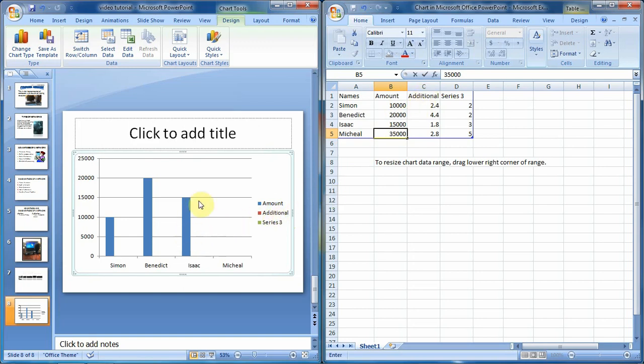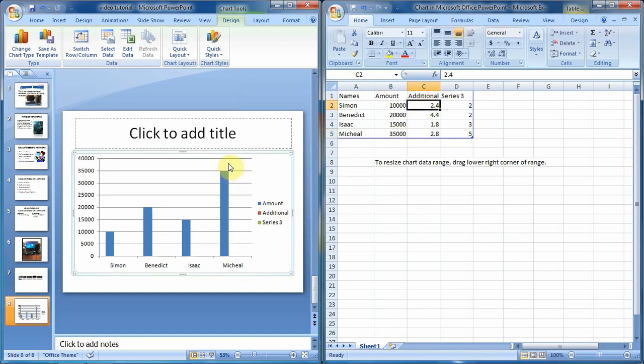So right now, these bars are representing the figures that we have inside here. Then now we are left with that one for Michael. Now when I click in this cell for additional, then we shall be in position to see the bar reflecting the amount, which is 35,000 for Michael. So if we add some contents under this column for additional, then we shall also have some other series inserted in our graph.